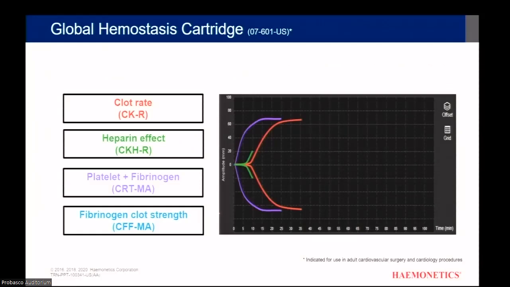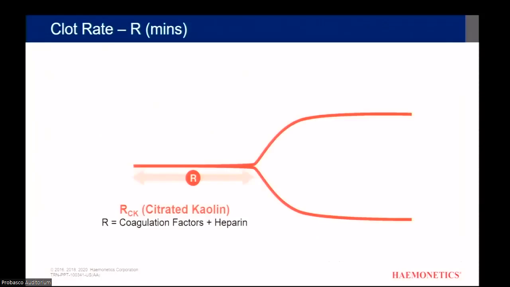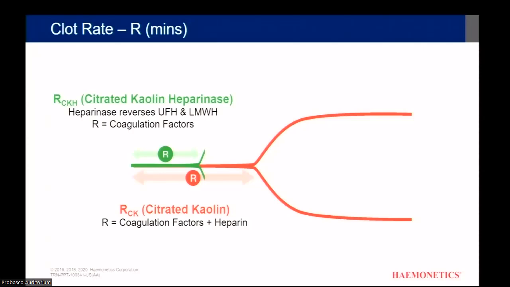This is how they look within the viewing software, again with all the color coding unanimous. This is R times. For the green and red lines, Christmas colors go together is how I like to say it. For the heparin reversed sample and the heparin sensitive sample, you don't want to see the lines splitting differently. If there's a delta of greater than 2 minutes in R times, that is significant heparin present in the sample. And if you would consider redosing protamine rather than transfusing FFP, you want the green and red lines to sit right on top of each other. That would be a non-heparin effect.